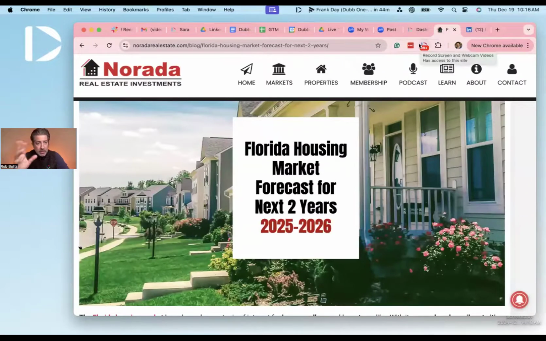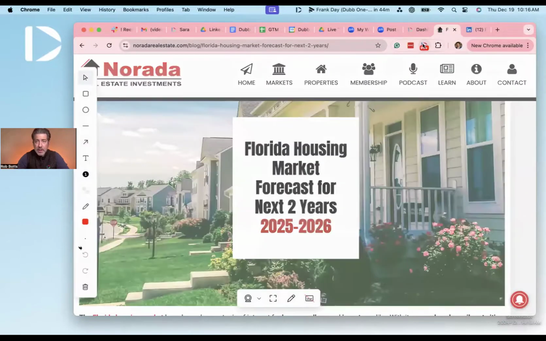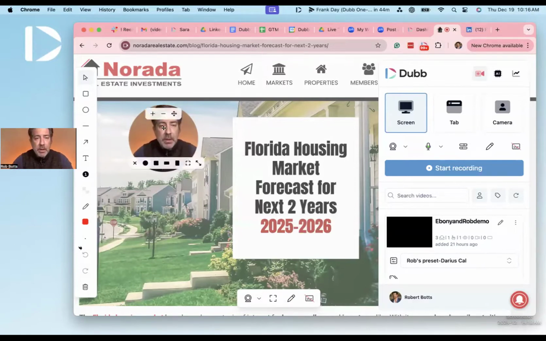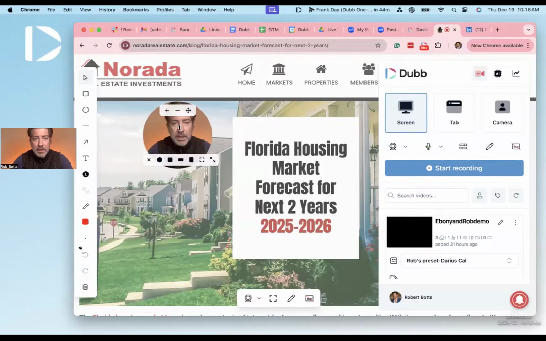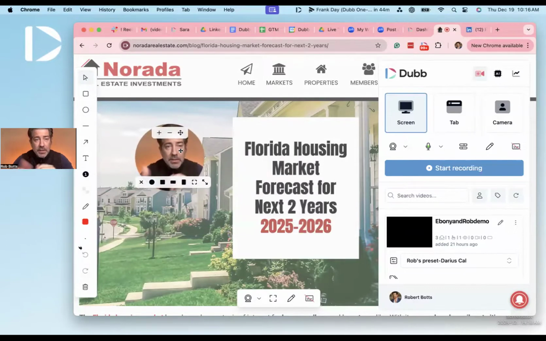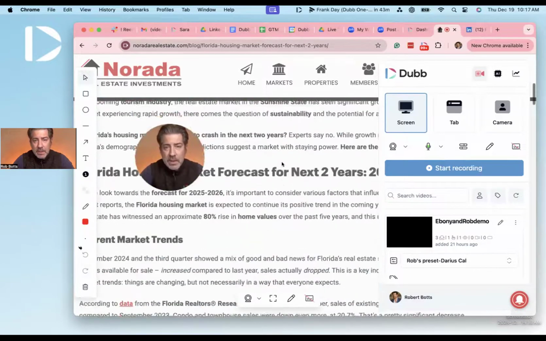So when you have it logged in, pinned, all that good stuff, you're going to click on it here, and then it's going to open up and you're going to be on the screen. A couple important things to think about when you use the Chrome extension and you're sharing websites with people is think about the shape of your webcam bubble and the placement of it. Like obviously this wouldn't be a good placement because I'm blocking the title. And the reason we say all this is because we've gotten good feedback over the years from people who are like, "Hey, that's a creative way to reach out," or "Hey, that was cool." So when you're thinking about sharing a site, check it out.